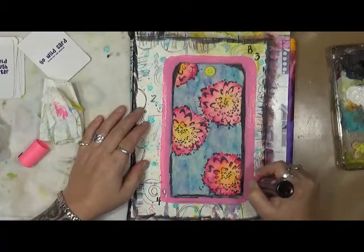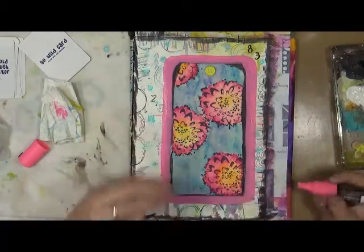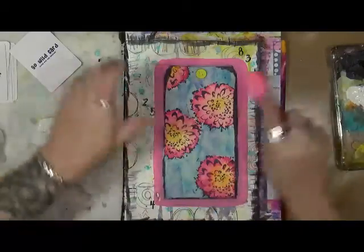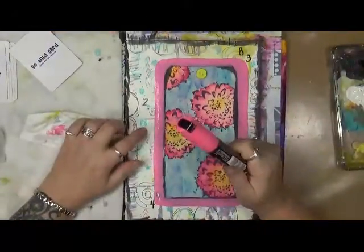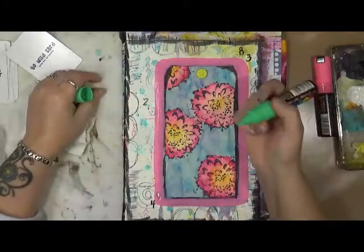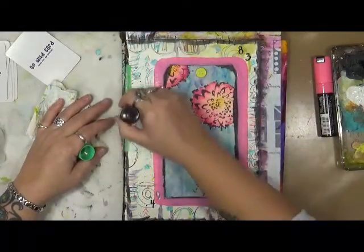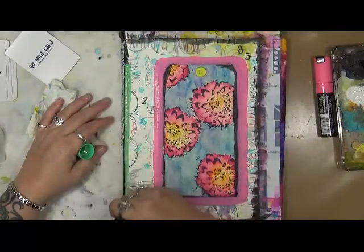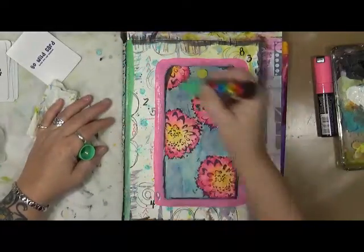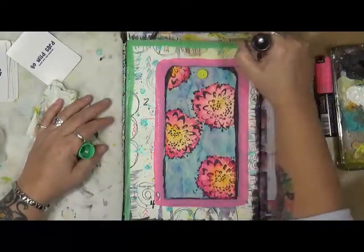So you can always clamp your mess. I wish I had one of these in this color, and I don't. But I do have a bright green, which I'm going to use around the outside of the page, which is all good, because I'm not happy with that black. That black just didn't do it for me. So we're covering it up.